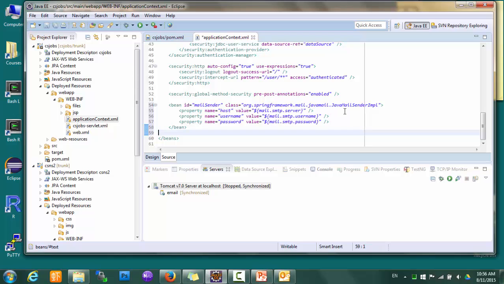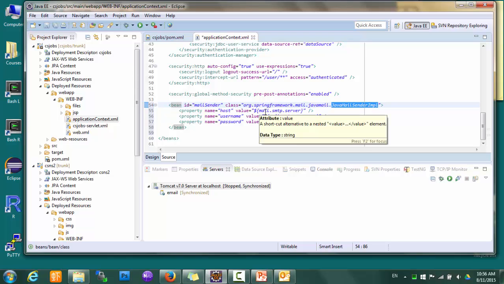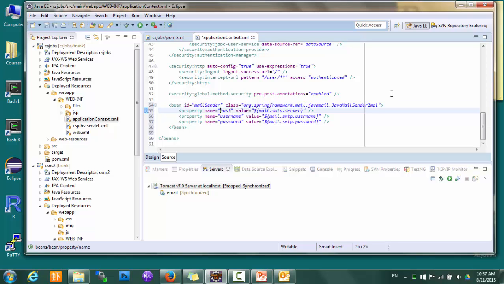Okay, so the class is actually called Java Mail Sender Implementation. But like I said, if you have an example you can copy over, you don't really have to remember the exact name. And for properties, the host is the name or IP address of the SMTP server.